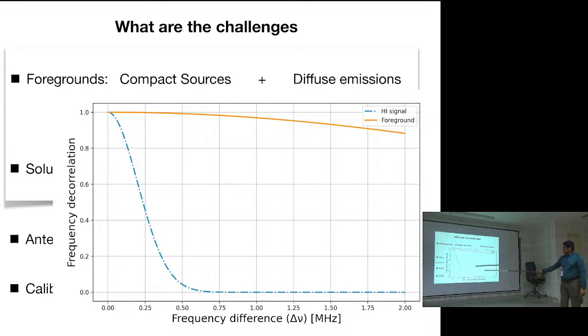Get the idea. So here both of them have an amplitude of 1, which is not correct, because I am only looking at the frequency decorrelation. This curve will have an amplitude which is 10,000 compared to 1. So the signal that I will see here is 10,001, and the signal that I will see here is 10,000. So we subtract 10,000 from 10,001 to get 1.